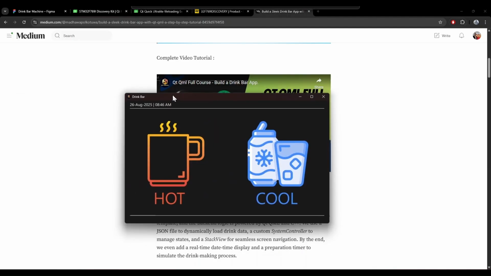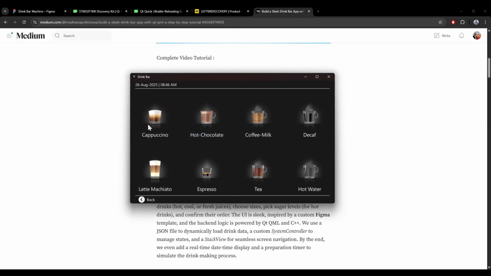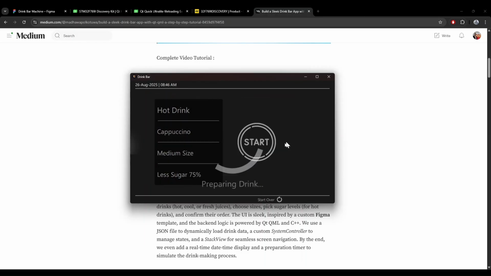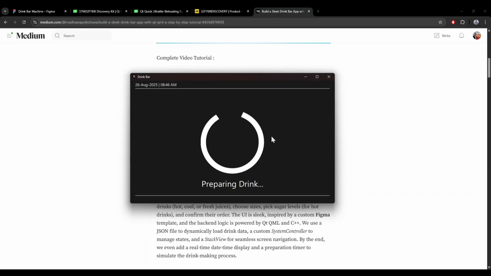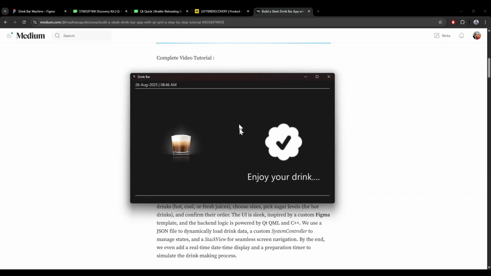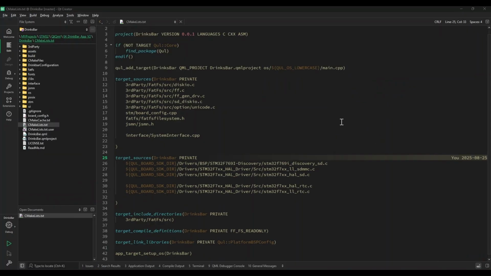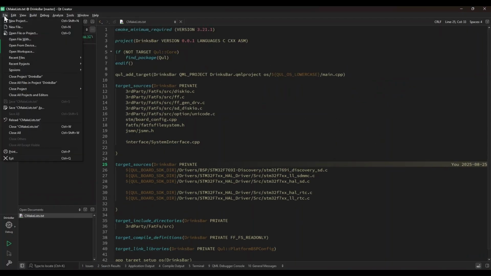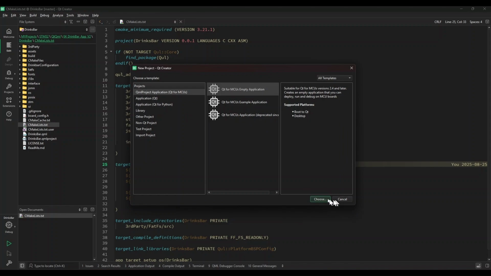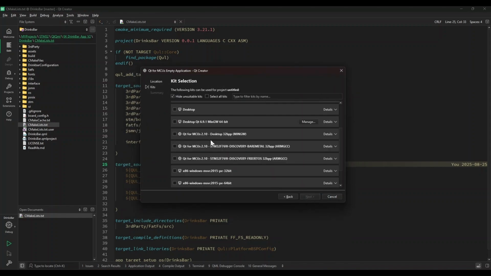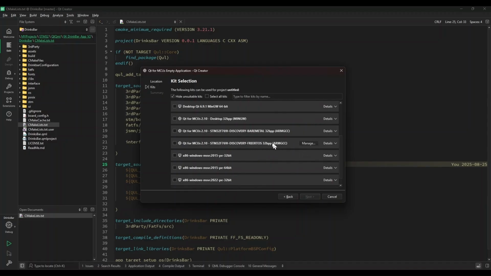If you saw the desktop DrinksBar from my last video, today we're building the same application for the STM32F769 discovery board touchscreen. The goal is to learn Qt for MCUs with STM32. You can clone the DrinksBar project from my GitHub repository, link in the description, or start a new Qt for MCUs project from scratch. In either case, select the STM32F769I Discovery Bare Metal Build Kit.